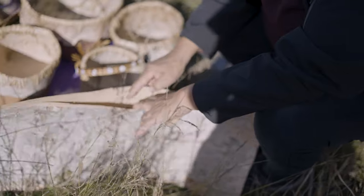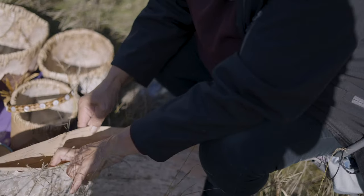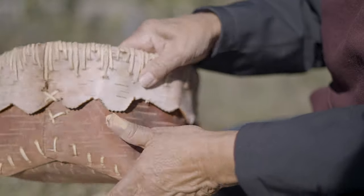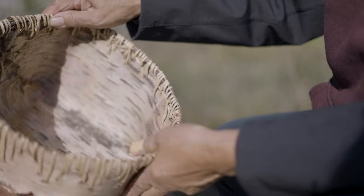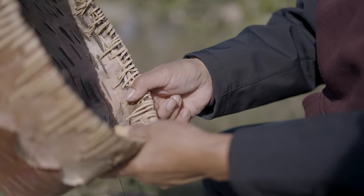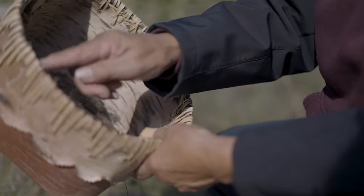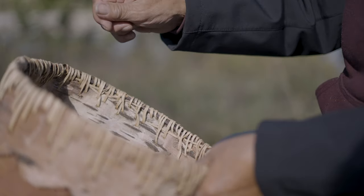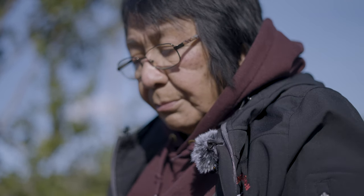If you're working and this starts to get hard or where you think it's going to break, you've got to put it in the water. When this dried it was coming apart, and you can't really make a basket when it's coming apart like that. Inside here to hold it into place is a saskatoon branch, which you slice in half and keep turning it a bit so that when you put it inside of your basket it's not going to break.